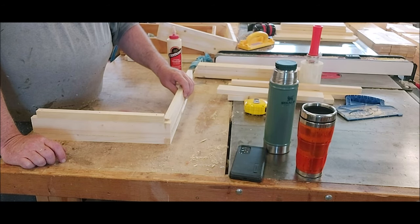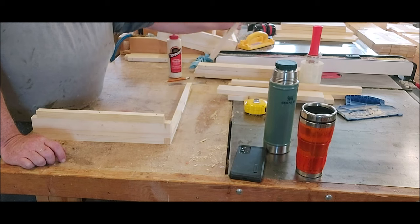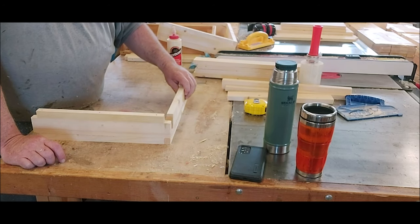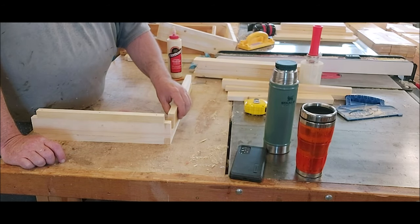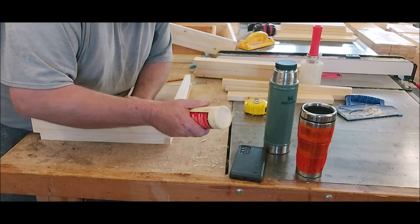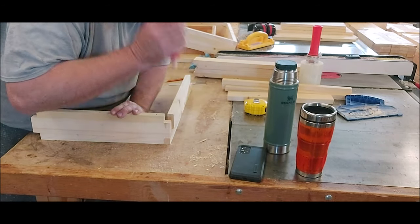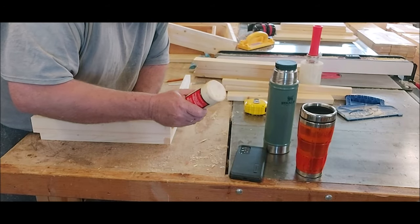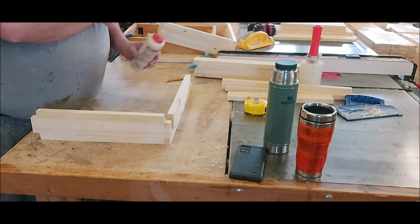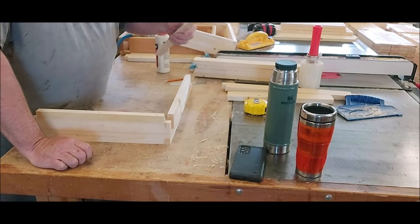We'll just put, these are the removable pieces. I shouldn't be using those. Doesn't matter because they're just supports. And one of these.